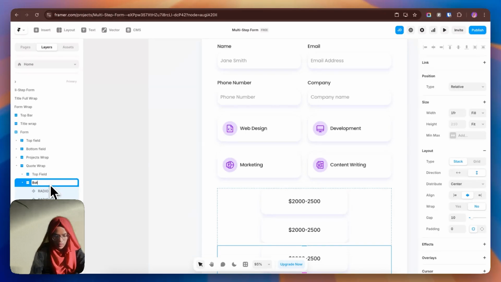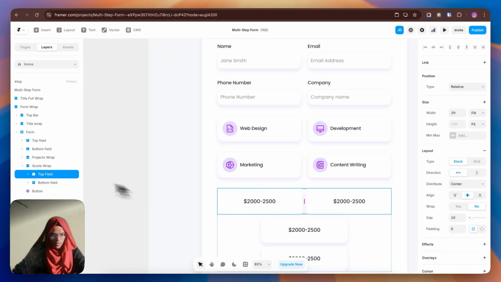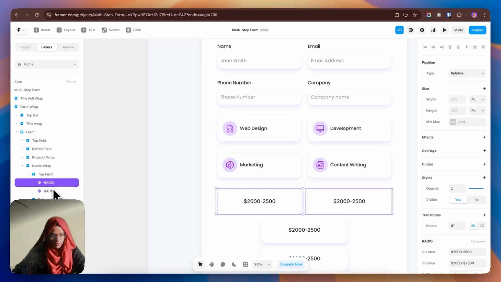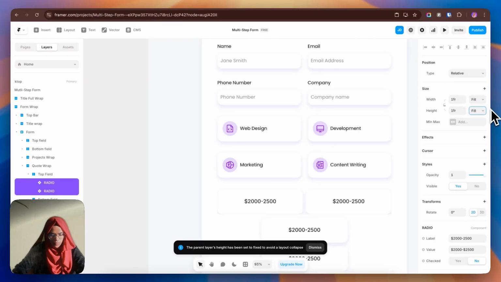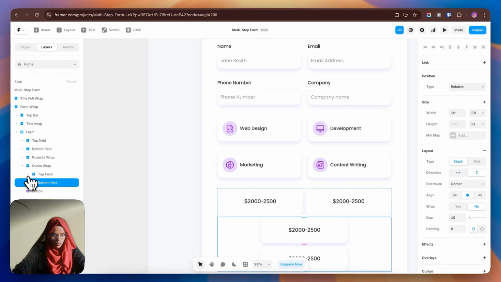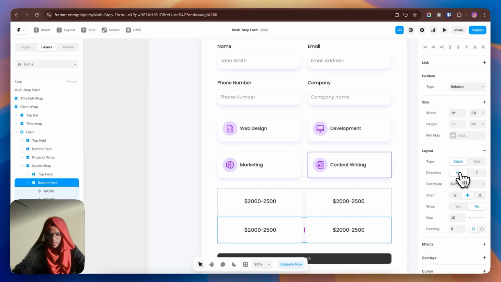It will be the bottom field. Okay, and coming to this, let me change the direction, and coming to the top field, this one, let me make it fill and fill, and coming to the bottom, let me make it fill, and let's change the direction.